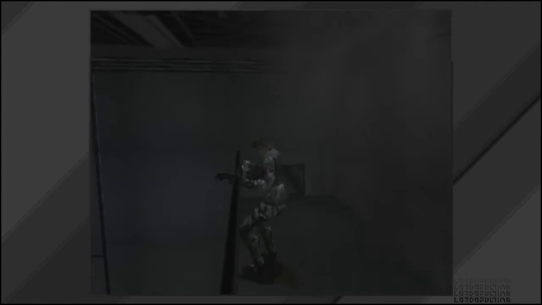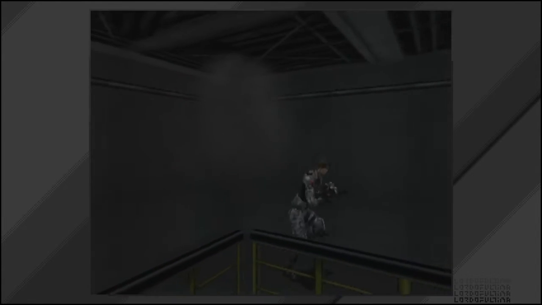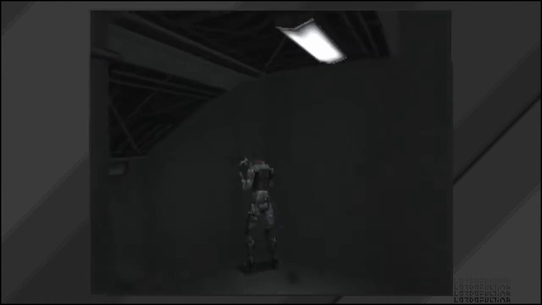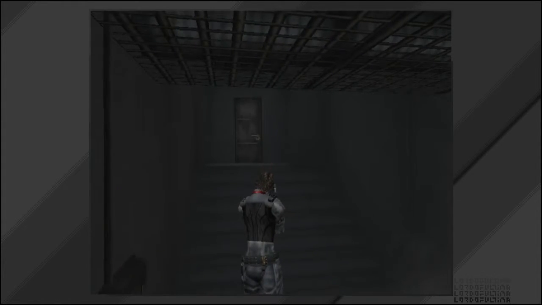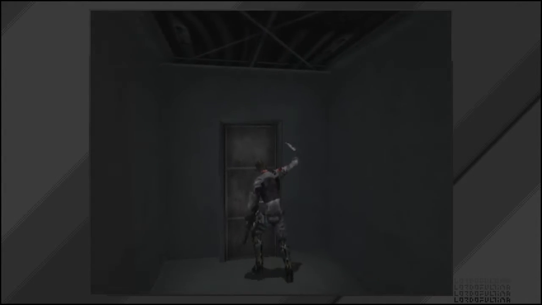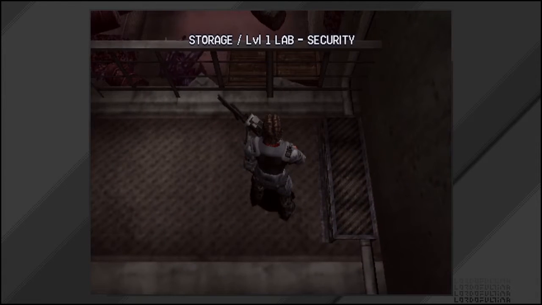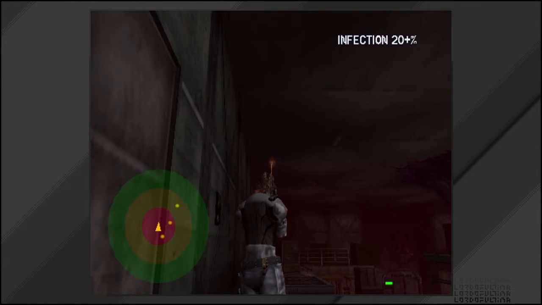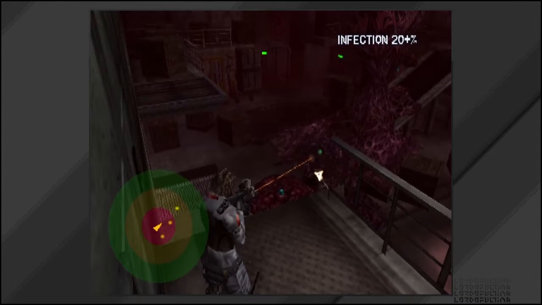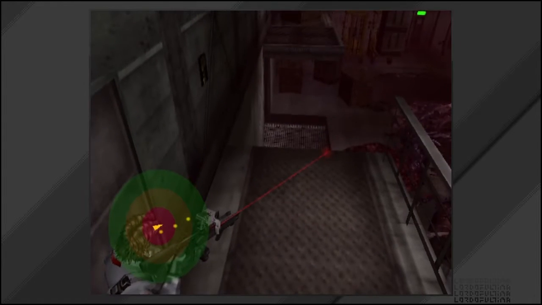Okay. Got a vent here. We got slime down there. Let's go to the slime first, because it's probably a dead end. What is this? This is totally a different area. That's cool. Wow. He's got a gun. What the heck?